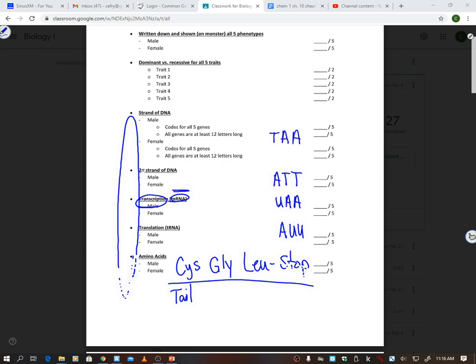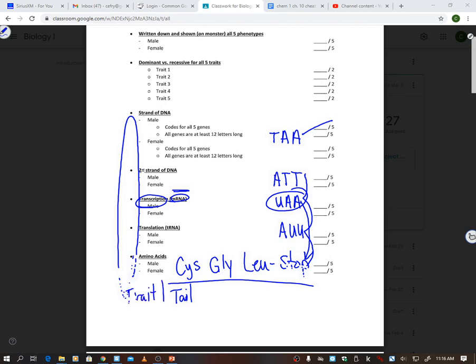All right, so this is a little bit more in depth than what we did with the SNORCs. With the SNORCs, we went DNA, mRNA, amino acid. But what we're doing here is here's our strand of DNA. What would happen if we just duplicated that DNA to the second strand? Now let's use that second strand to get our messenger RNA. Now, what happens is that the tRNA comes down and brings the amino acid, but it's really your mRNA that is coding for that. That's why it's called the codon. All right, so I know that's a lot of information all at once, but this would be all your DNA for the tail, for your trait 1.